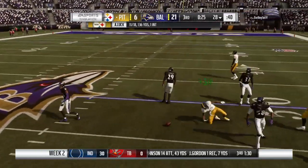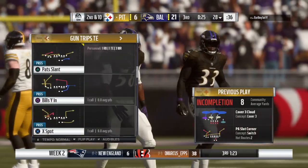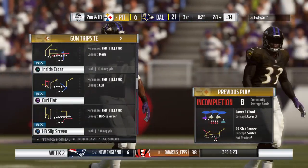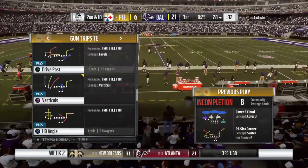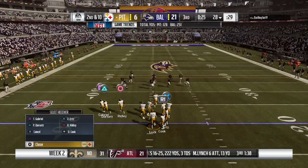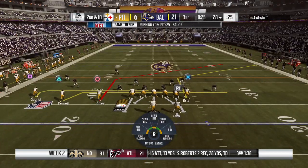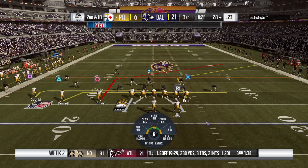We'll see how they attack him here. He couldn't quite hold it. Got hit. Ball pops out. Incomplete. We saw this a lot in the first half, and it continues. These receivers just not able to get much separation. So that means they have to win the 50-50 balls. They've got to go up with the defender and find a way to start coming down with them. And this time, contact and another incomplete pass.